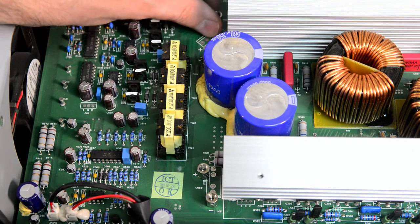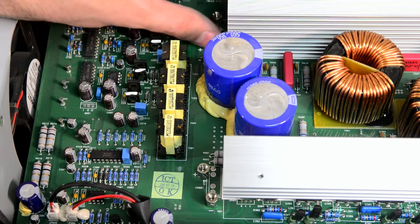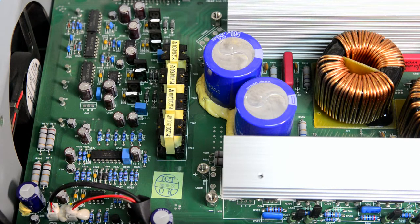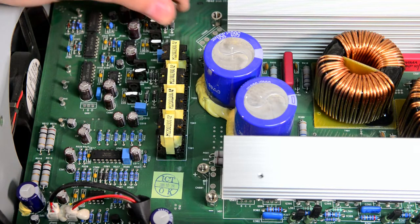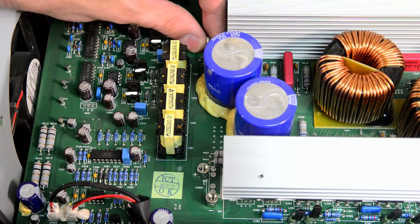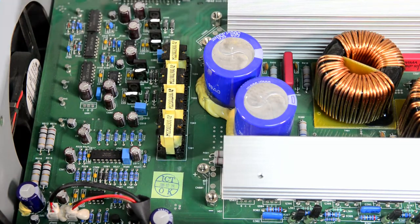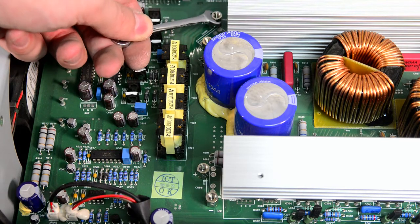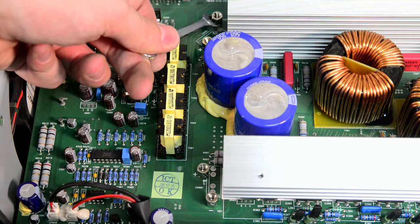So another thing that you can do with this source is also generate non-sine wave signals. For example, if you want to test your power supply for noise and ripple when it's provided with non-sinusoidal input voltage, to simulate very bad mains and how the power supply would work with a dirty input, you can do this with this unit, but you cannot do that with the Variac, because a Variac is a passive device.